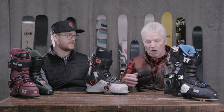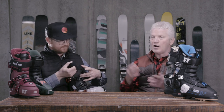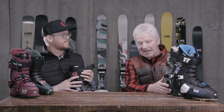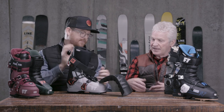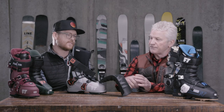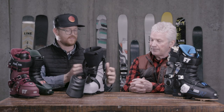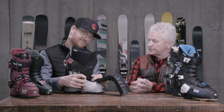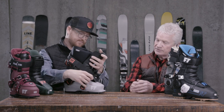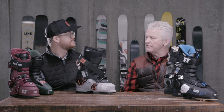All the tongues on these boots can be replaced with a softer or stiffer tongue — you just pop them off and put a new one on. We have some that are 99 last underneath the foot. The corrugated tongue gives it that flex you want. We have the Wraparound Intuition liner, which is very lightweight, warm, and heat moldable. The shell is a TPU material and is also heat moldable, so a shop with an oven can mold it to whatever size. It also sells a lot to people who want ease of entry — when you open it up and move that tongue, the ease of entry is amazing.